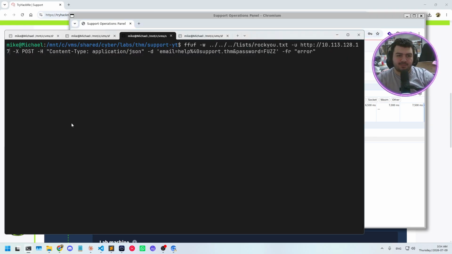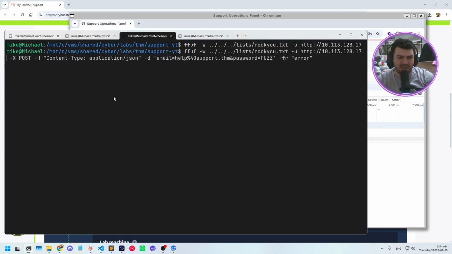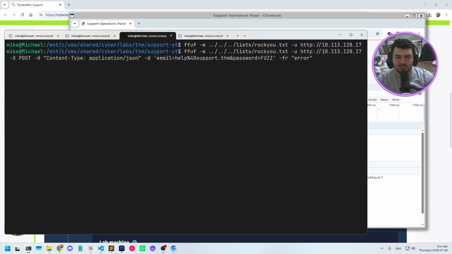And then we do have -X, which means the HTTP request method that we want to send, and we're sending a POST request. And then -H in capital, which is a header. So we do know that we need the content type header. If you look at the headers right here, you do have application/x-www-form-urlencoded. I'm going to copy that header, paste that in like that.